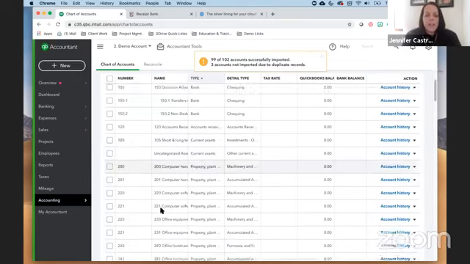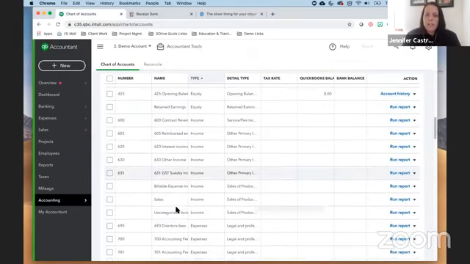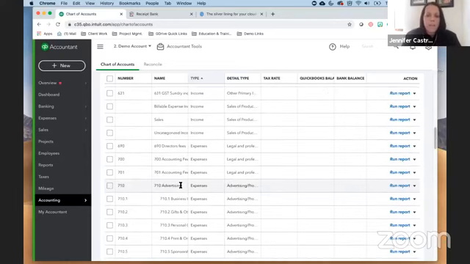Okay, and so this is our standard chart of accounts. This corresponds to all of the materials that we provide you guys. And the reason that you want to use this is it just makes it very easy at tax time because everybody's on the same page using the same income and the same expense accounts. And it's easy to be able to discuss those accounts with your account manager.